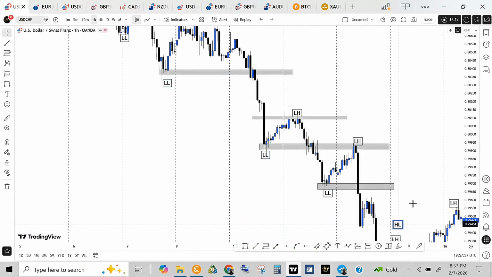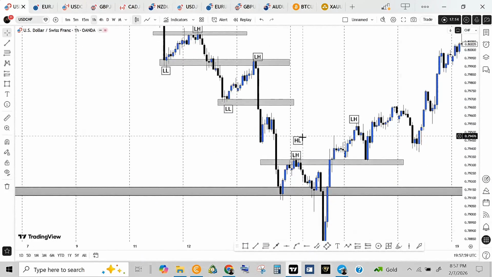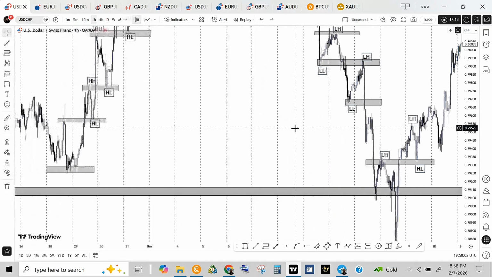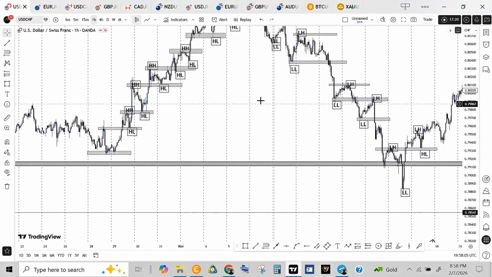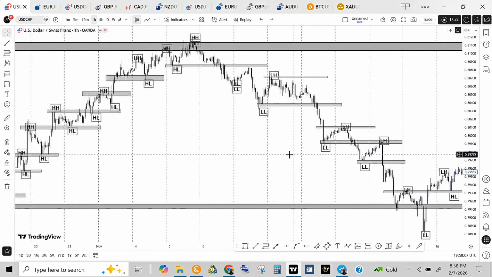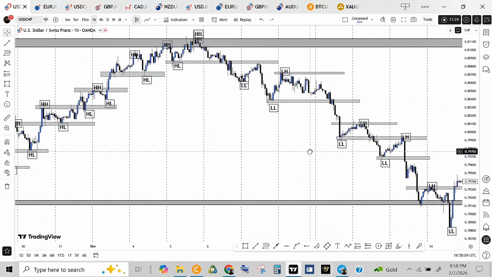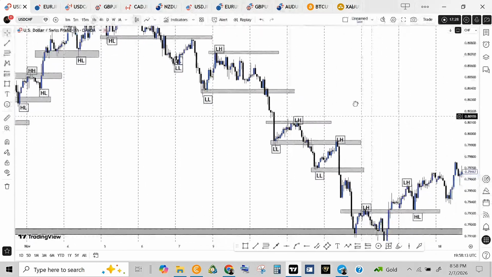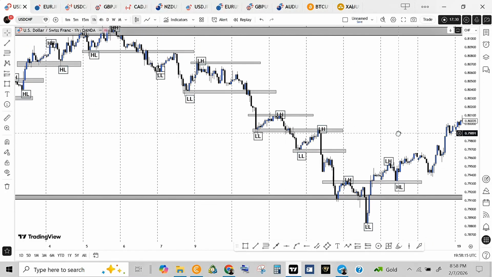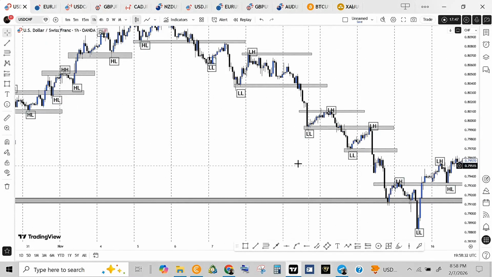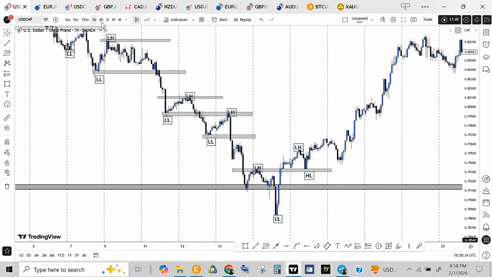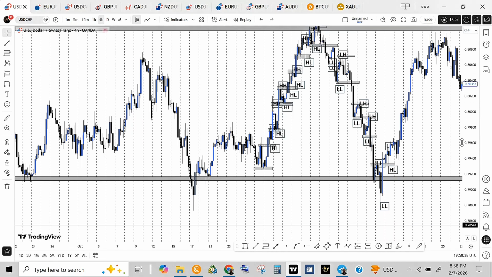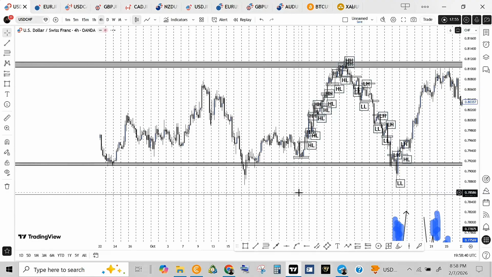From here, as it made a higher high, the next I'm expecting is to make what, a higher low. That is exactly what I'm saying. It's very simple. A layman will understand this one, like somebody who has never been on the chart before. So this my market structure video is so simple that even a layman can understand it. You know nothing about trading, you just come and you just understand exactly what I'm saying.